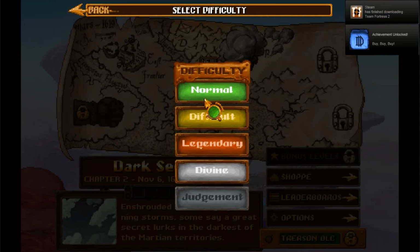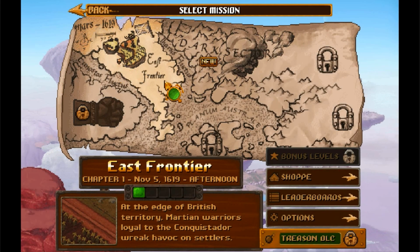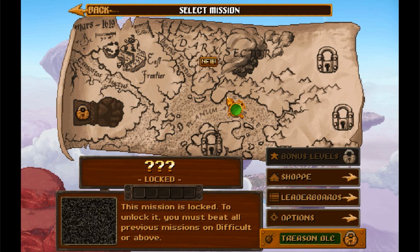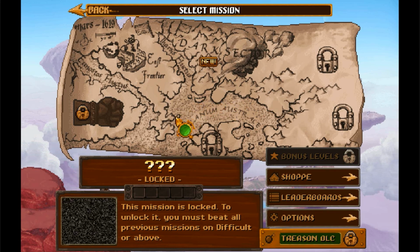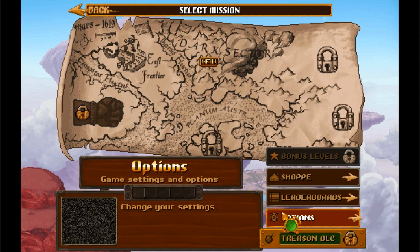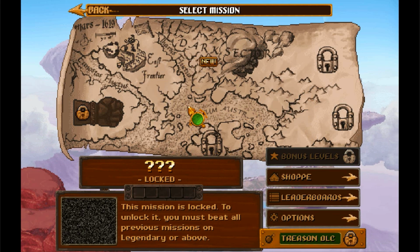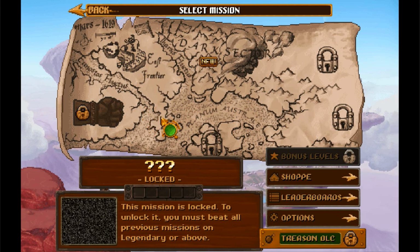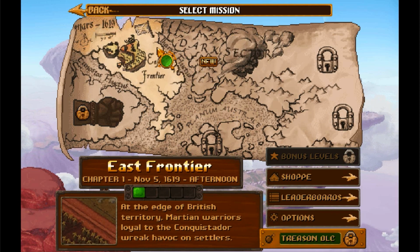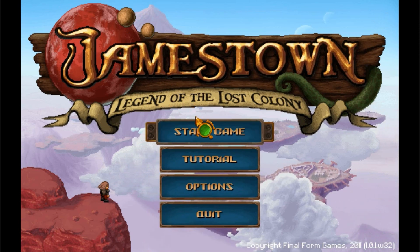Maybe I'll do this someday with one of my friends. Actually, considering this game only has five levels, that I can tell anyway, I'm not going to go any further. We did the first level, and that's cool. But if I go too much further, I'll be going through most of the game, and that's not what I'm here to do. I'm here to go through one or two levels and kind of just show off the game. So, on to the next game, which we'll find out what it is in a second.